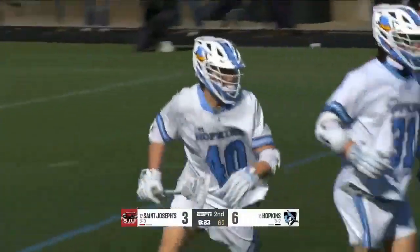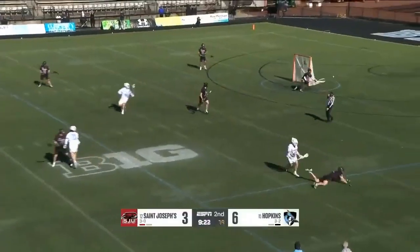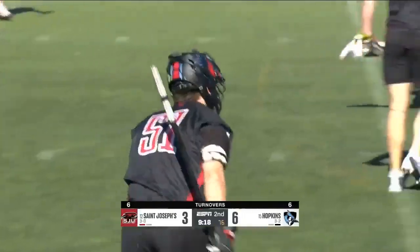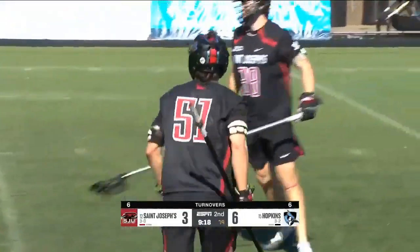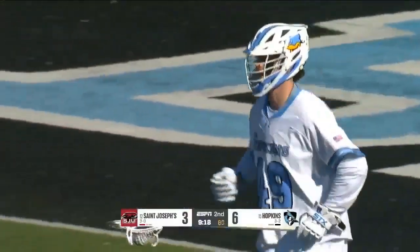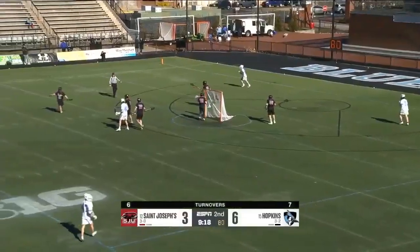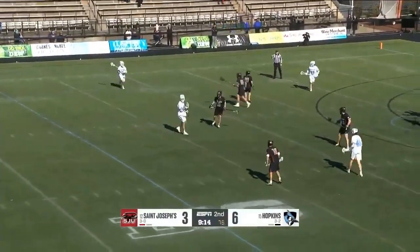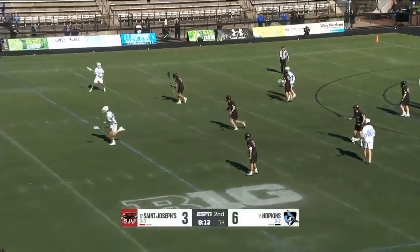The Hawks create the turnover. That was the best defense we've seen from St. Joe's today, and they just airmailed this ball out onto University Parkway. Degnan just shoves. So there's a level of sloppiness that's associated with everything we've seen from the Hawks today. And that was a little lazy. Keener picks the ball up kind of nonchalant, like, okay, let's clear it. And Degnan just comes and levels him.